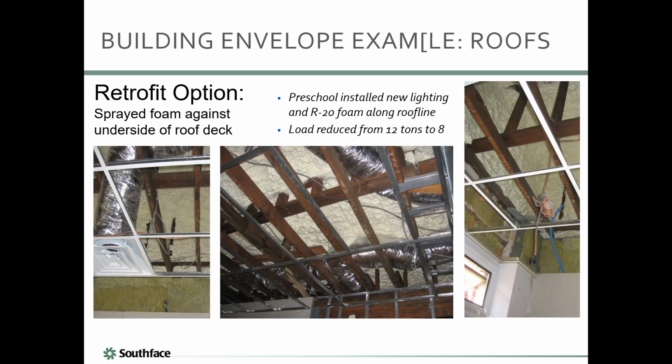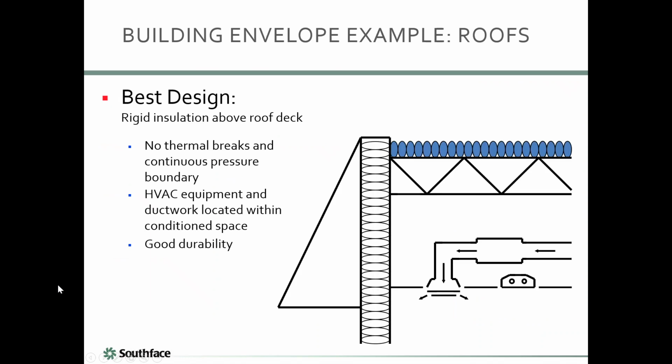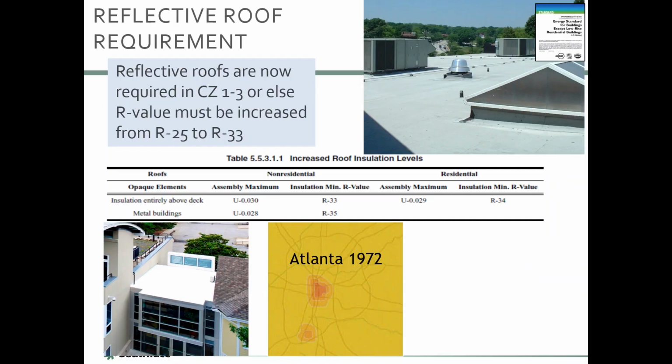So where's the best place for roof insulation? Up on top, because it's continuous. It's very airtight. If it's watertight, it's going to be airtight. And this is certainly the way to go on a low slope roof. We definitely advocate for this. The only other thing that's kind of new in the code, and a lot of people have been doing this anyway, is we really want to make the exposed surface of that, I'm going to call it, shiny. Is that okay, Joe? That's a pretty technical term there.